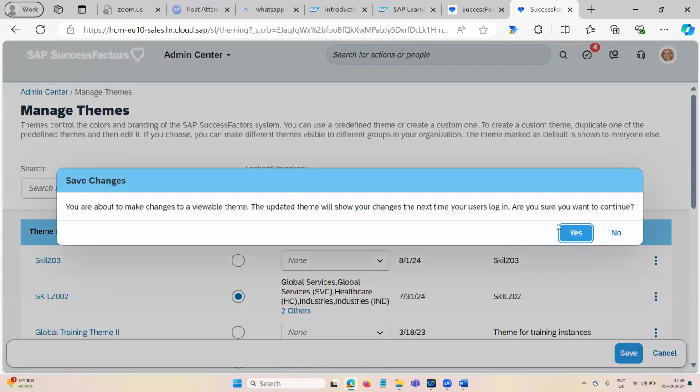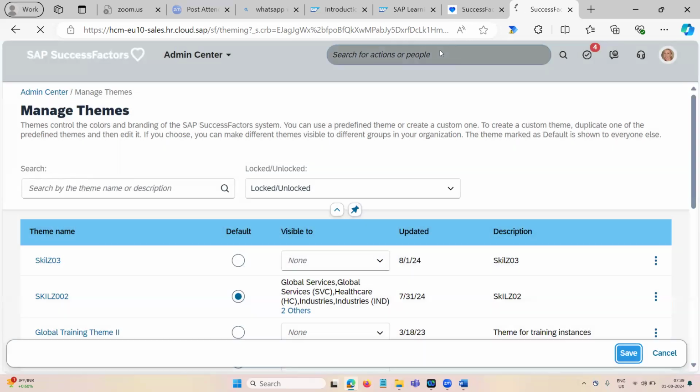You have to refresh the system. Leave it, it is already done.